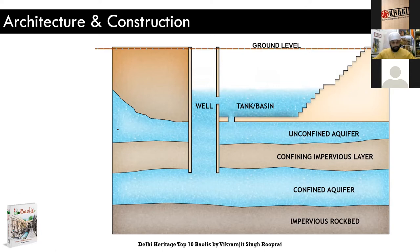As they start going down, the wooden frame reaches lower levels and they add more wooden frames or stone brick walls to prevent the side mud from collapsing in. When they reach the water level, first they reach the unconfined aquifer — which is fed by rainwater — and then going further they reach the confined aquifer, which is the actual water table. Usually wells are constructed during non-rainy seasons so you don't find water in the unconfined aquifer and can reach directly to the confined aquifer to get water all through the year.